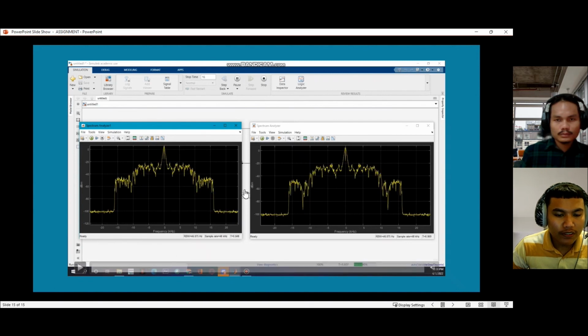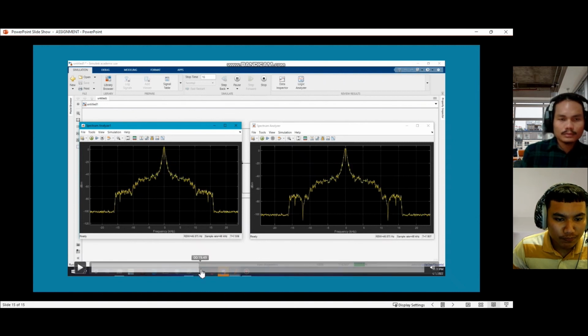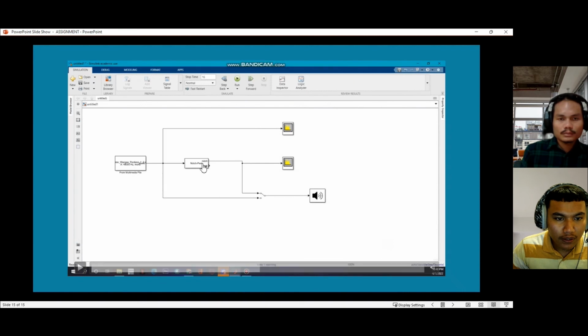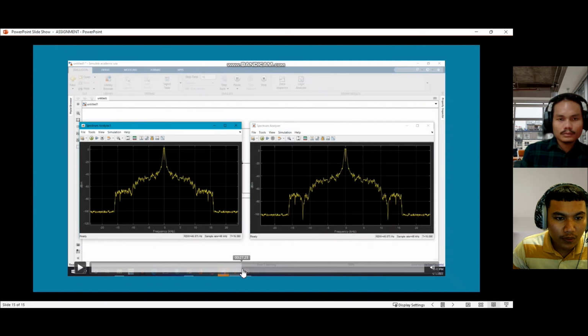Okay, so as you can see here, for the first one we are pointing the filter at the notch point. So this is the output that we got.